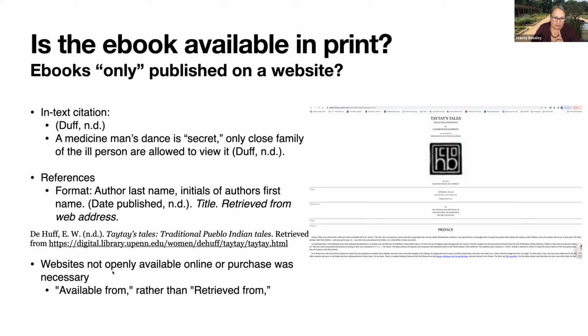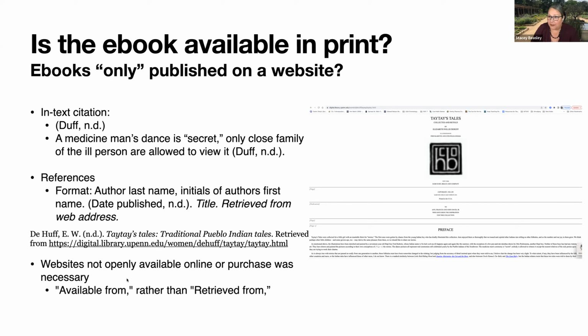Now, one of the things that's important for you to know is that sometimes when we use online databases or libraries, it's not openly available to everybody. And so let's say if you were to use the Alamo website or another college website, you would write available from, because not everybody can click on that particular link and go there, because you have to have permission to use that website.